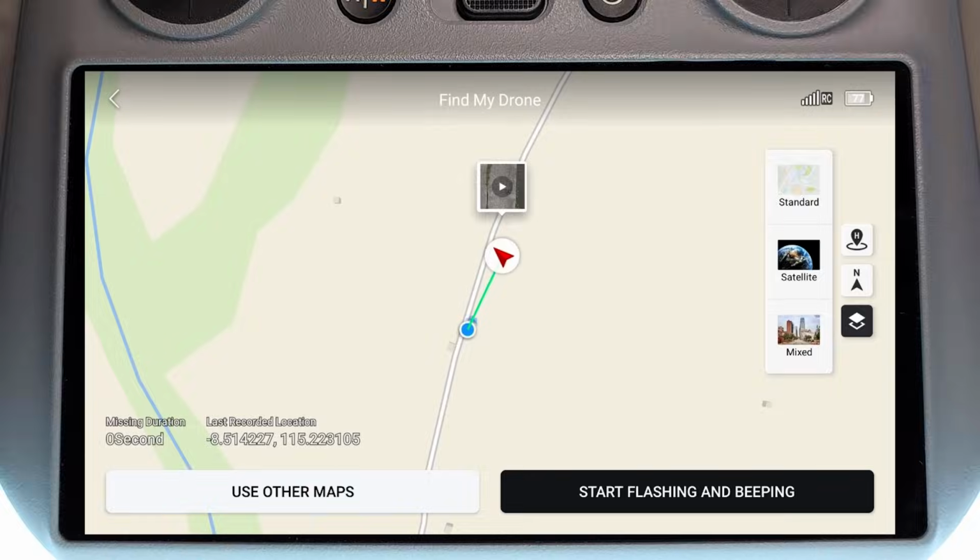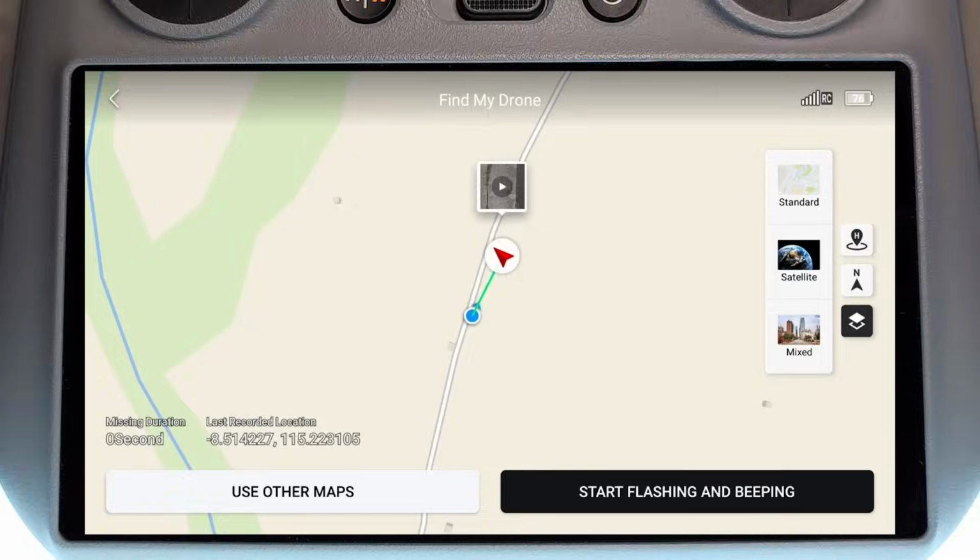So I'm going to take this with me now, and we're going to go have a look and see if we can find the drone. So let me get this off here. So what we're actually seeing on the controller is where the drone is. If the controller is still connected, that's actually going to be giving me a live GPS position of the drone. Or if the drone is no longer connected, that's basically going to show me the last recorded position of the drone. And as I'm moving towards it, you can see the blue dot is getting closer. So I'm currently getting closer to where the drone is.